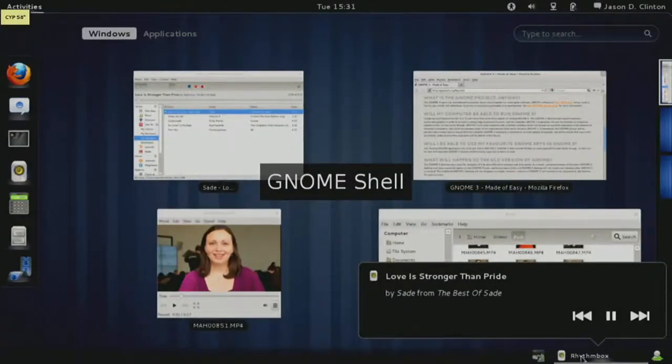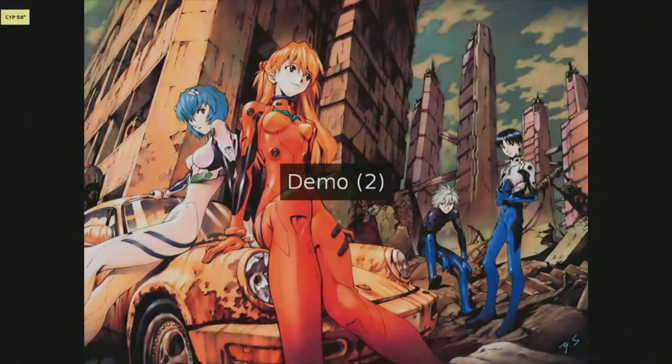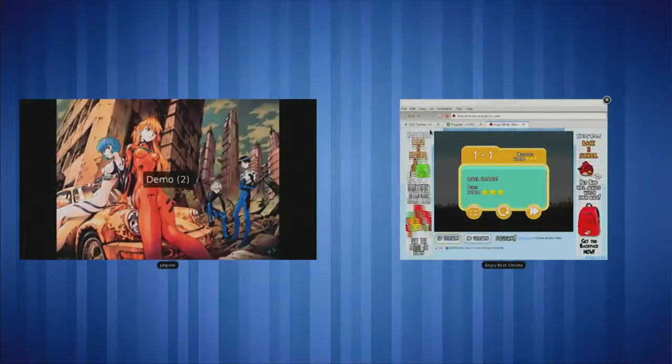So the hackers just write everything in JavaScript. They interact with all the GNOME platform libraries through the bindings, through the GObject introspection thing I have mentioned. And it makes it really easy to quickly iterate the designs, and also it makes it really easy to make extensions and demos. So I'm going to show another demo if I manage to make it work, which I might not.